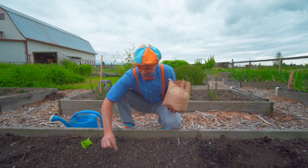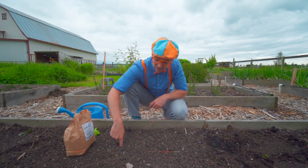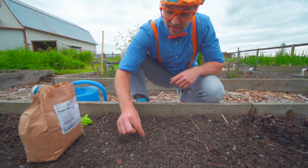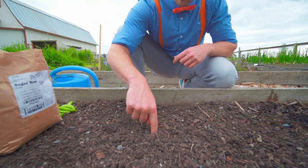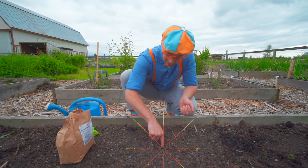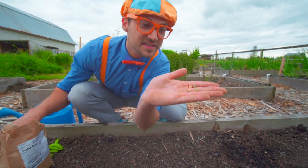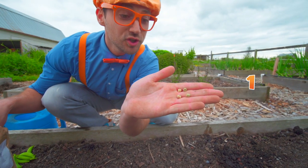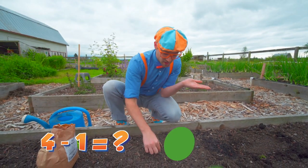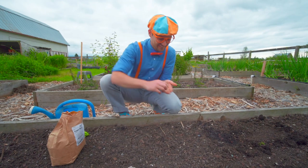All right, but for snap peas, all you have to do is put one of these plants in a box right on top of the soil and push it down to right about there. Perfect. And then you take another one and push it down. Let's do a few more together. Great. This is really fun. Look at them. See? Let's count them. 1, 2, 3, 4. All right. 4 minus 1 is 3.